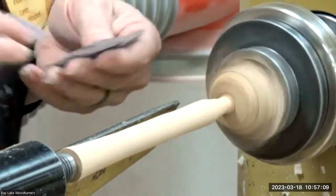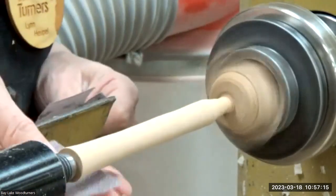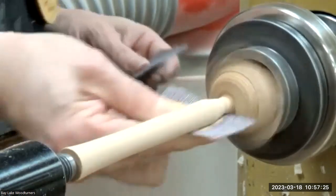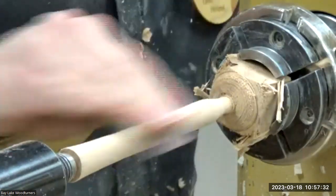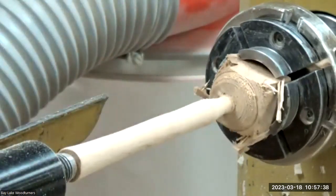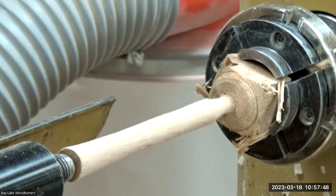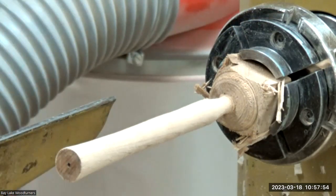I wasn't going to sand. Definitely not going to sand much, but obviously I'm not great with these spindles, so I'm just going to sand it up a little bit. Voila. Again, you can sand it up a little bit more, do what you got to do with it to make it pretty. But I'm going to talk a little bit about this hole on the bottom, and then we'll do the texturing.